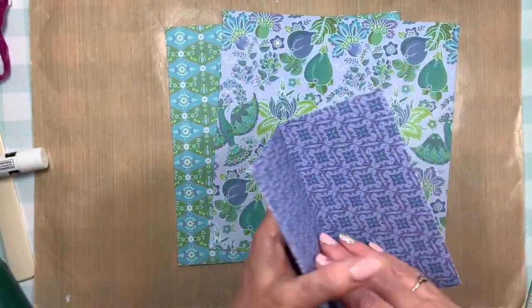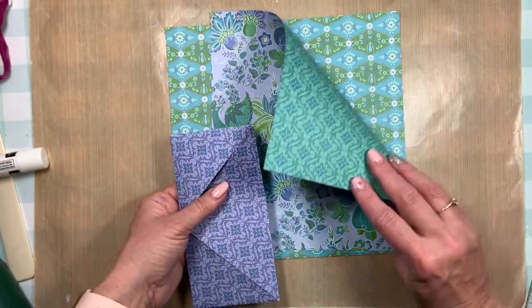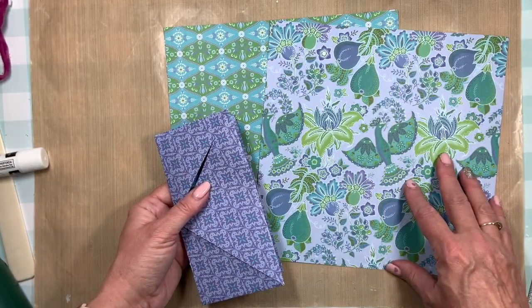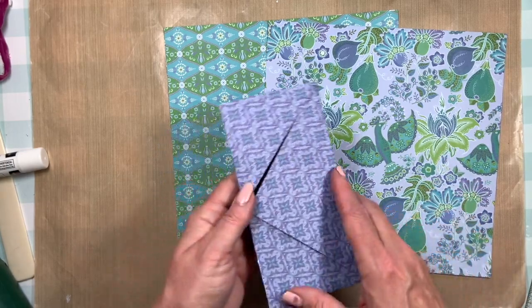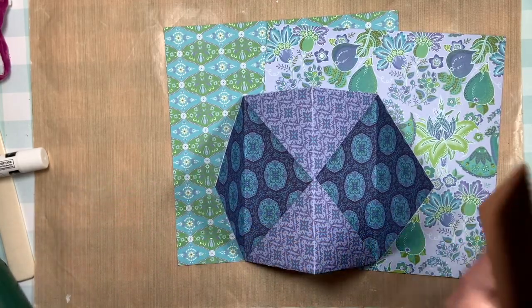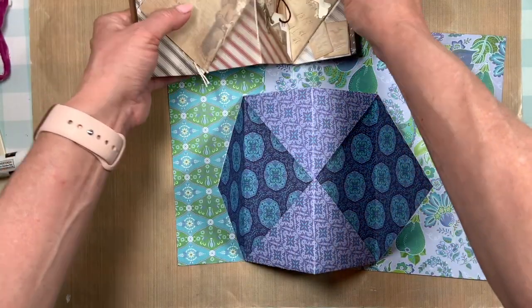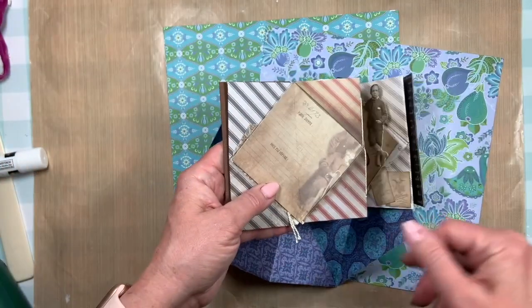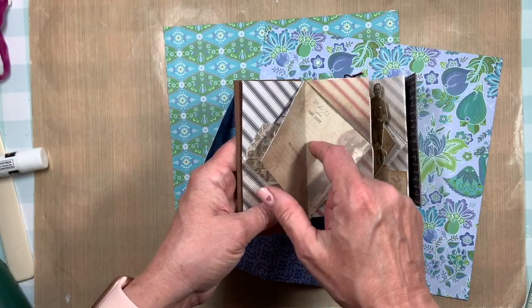Okay. So first, when you use double sided paper, the first thing you need to decide is what papers do you want to be facing on the inside of your booklet, like the inside, like this. I mean, inside, I'm talking about this part here.